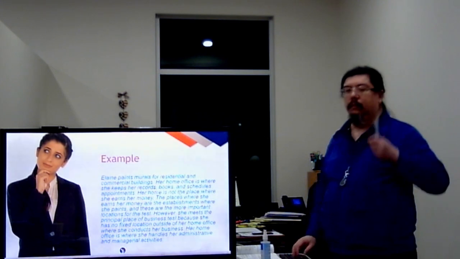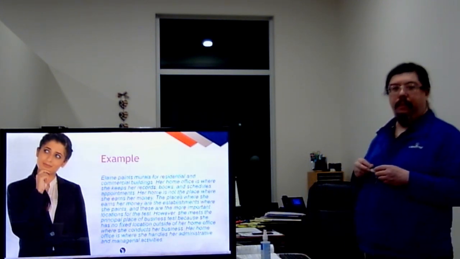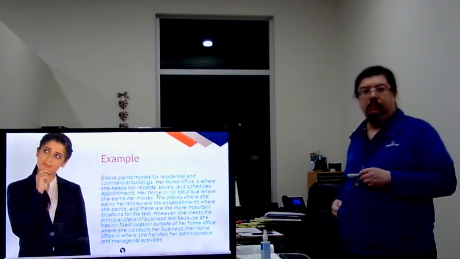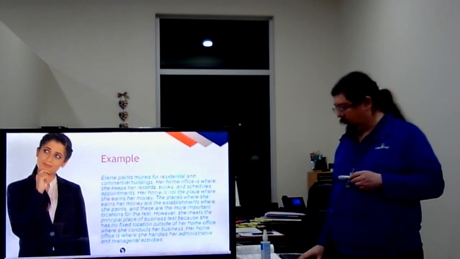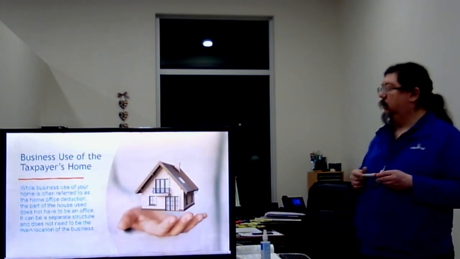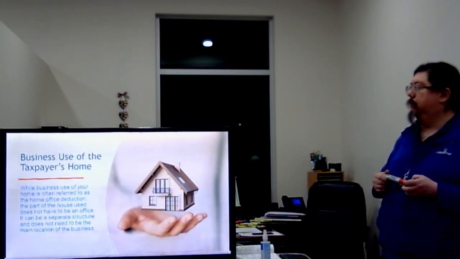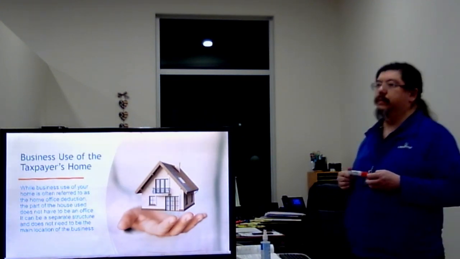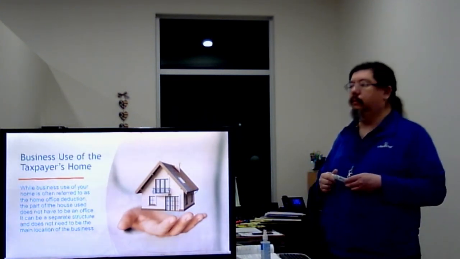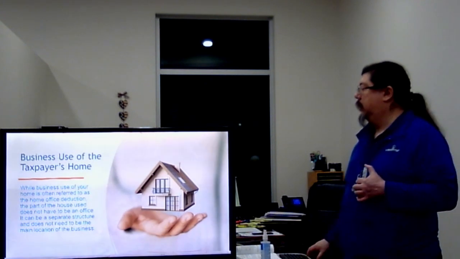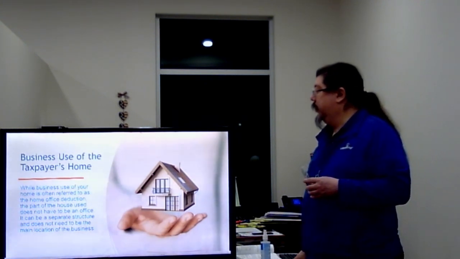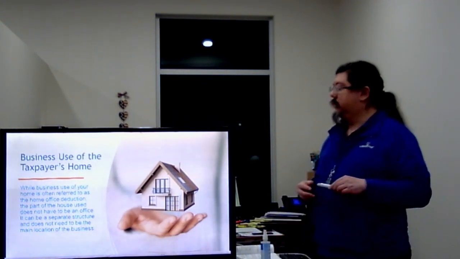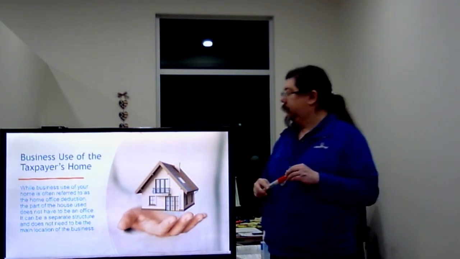If someone doesn't work from an actual office, but they're between the kitchen and living room and kind of just all over working there, is it complex for them to figure out how to take the deduction? No, it's very simple. You don't get the deduction. Oh. Okay. We'll get to that second test. That'll be regular and exclusive use.